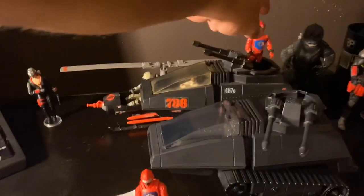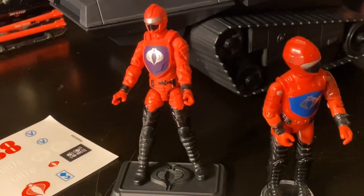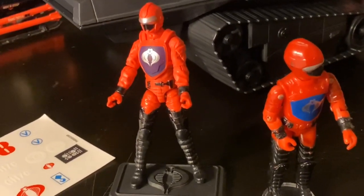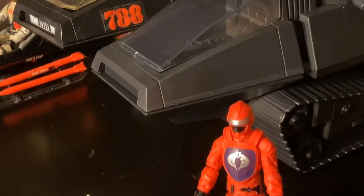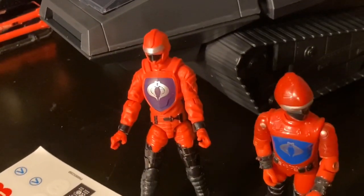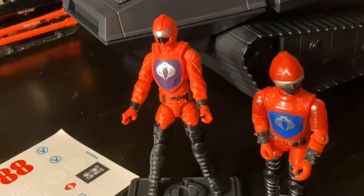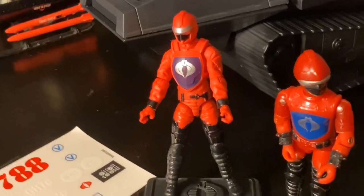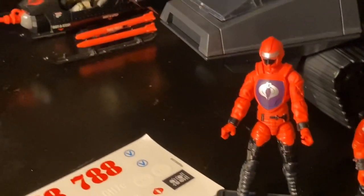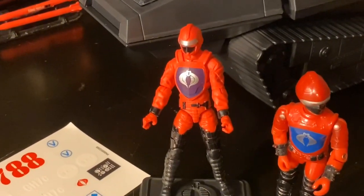And then we'll compare, and there's a comparison between the modern and the vintage figure, and it's pretty spot on. You know, the blue is a little bit darker on the modern than on the vintage, I don't know if you can tell from the video. And also the black is a little bit more prominent on the vintage than on the modern figure. But again, I'm not a big modern fan. What I just showed you on the shelf is pretty much the extent of my modern collection.